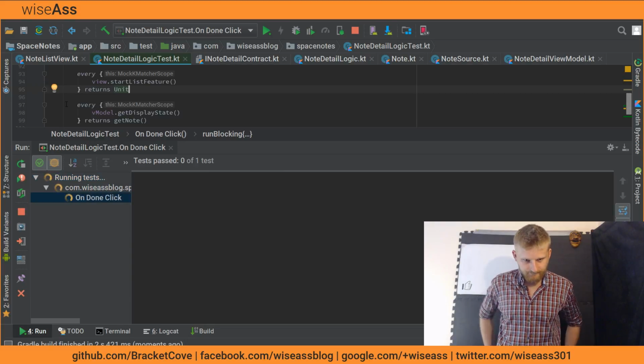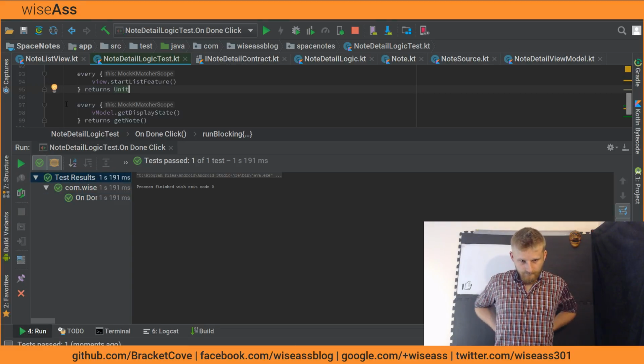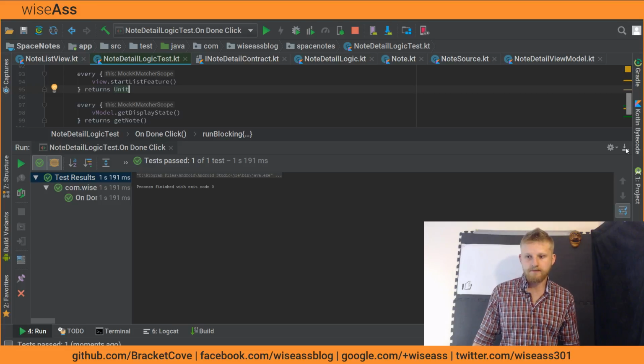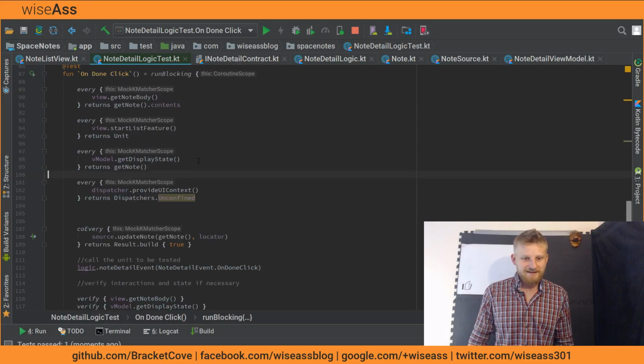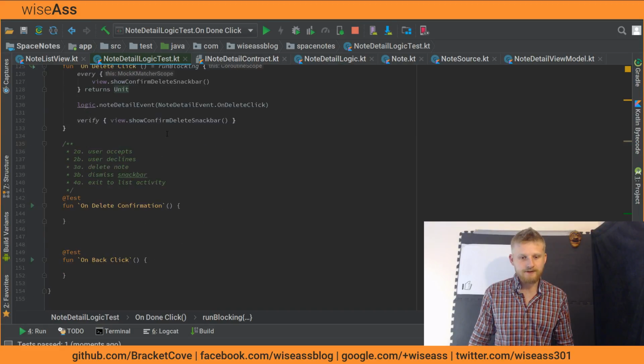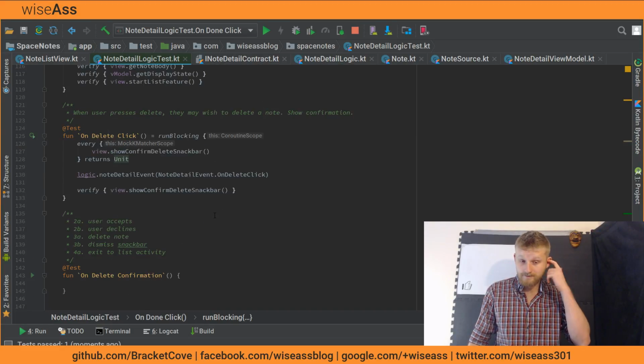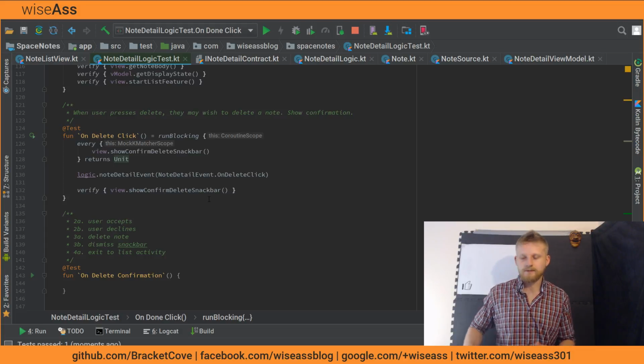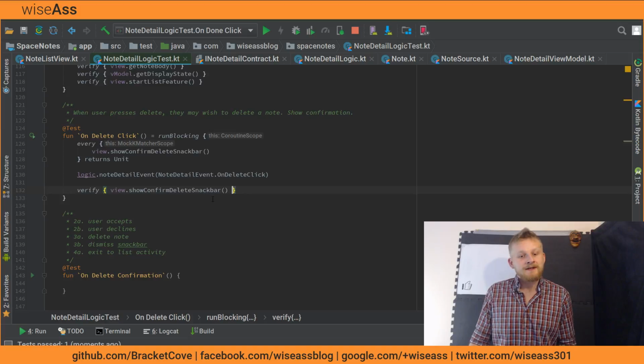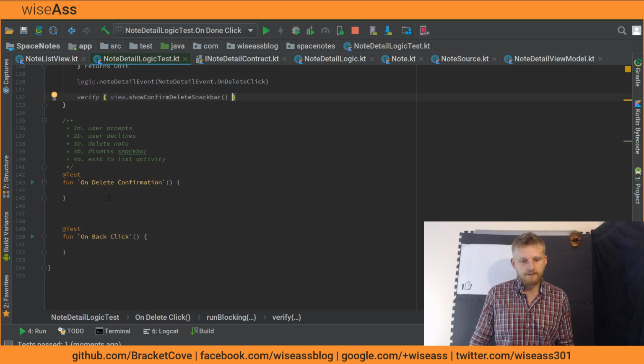Okay. Yeah, okay. So, pro tip with Mockk, apparently if you have a function which doesn't return anything, it still wants you to mock it. Whatever, you probably understand what I mean. Okay, so on delete click is implemented, then we have on delete confirmation.